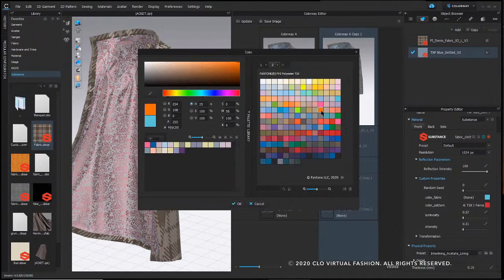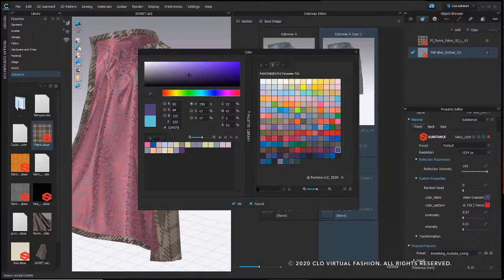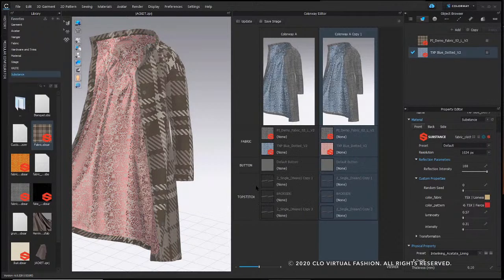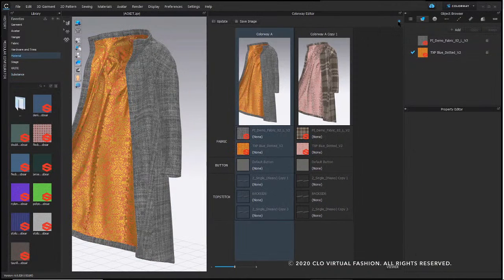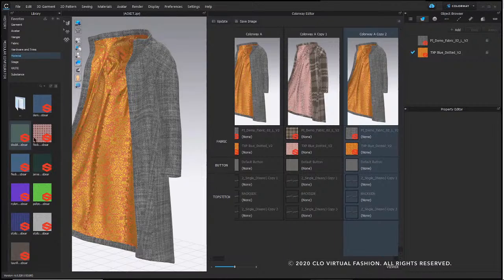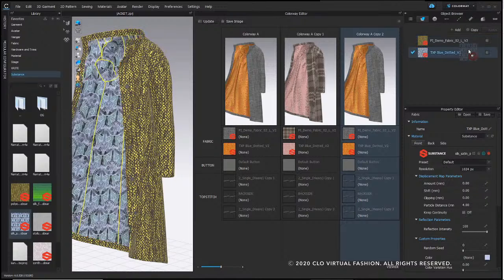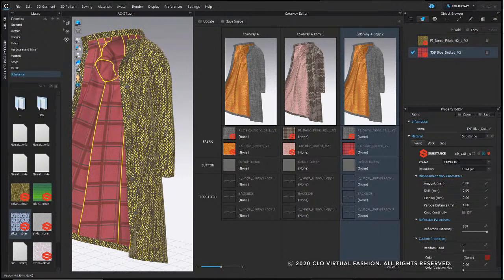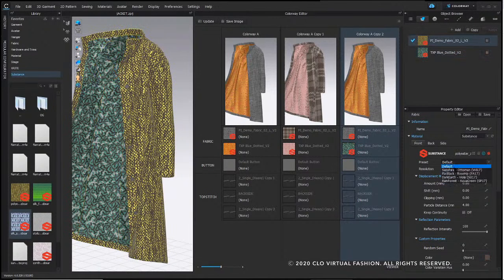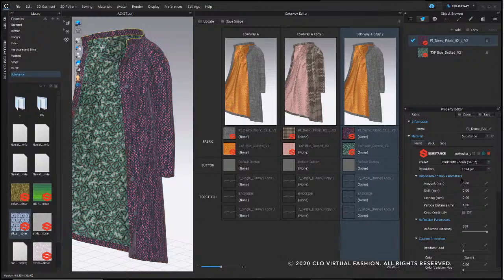You can also just change properties from within an existing substance file, or you can change through presets that are built into it. So I'll just add an additional colorway and then bring in a new substance file that has presets built into it and jump through those presets. You can also choose to mix substance files and regular texture files or whatever you please.